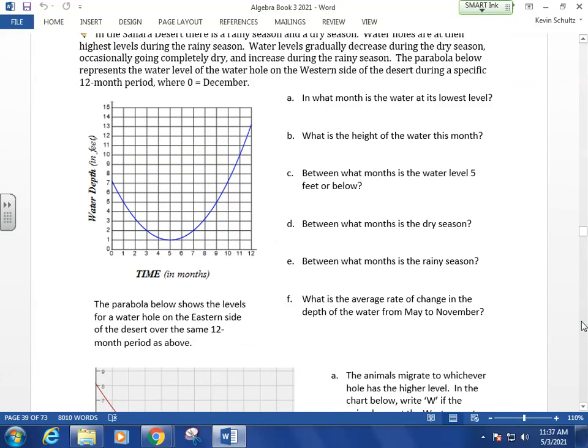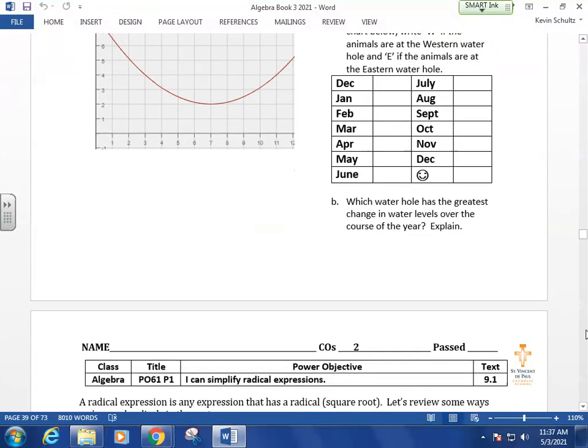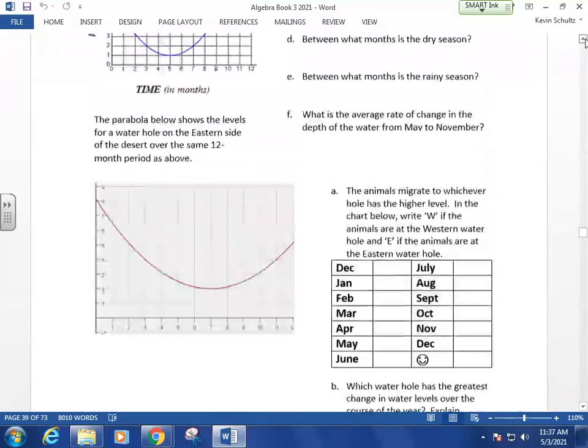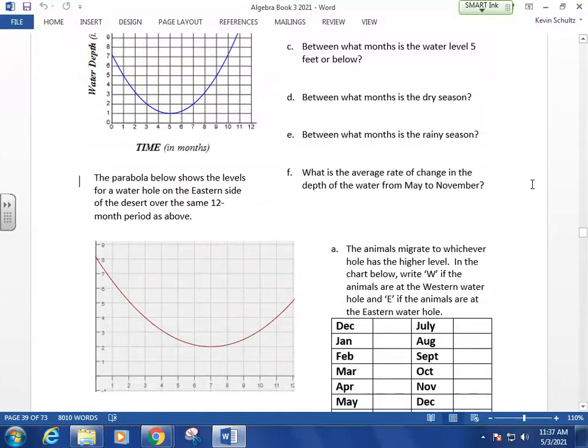Then I've got some graph interpretation stuff, where the graph is given to you and you just answer questions about what the graph tells you. Both of these pages will be due on Wednesday. So if you've got a busy night tomorrow night and you want to get some done tonight, then you can. If you understand it, be my guest. Otherwise, we'll do the rest of this in class as much as we can tomorrow, being a math day, and then the rest will be homework.